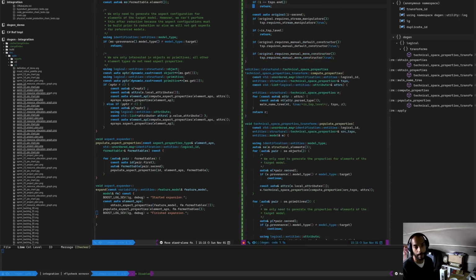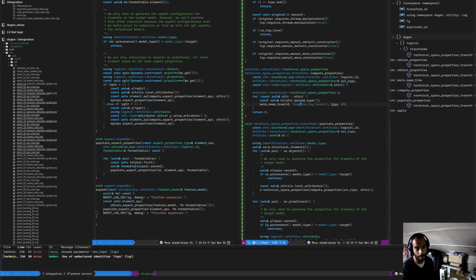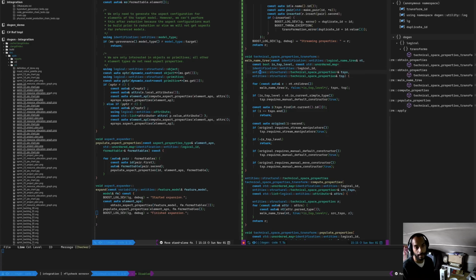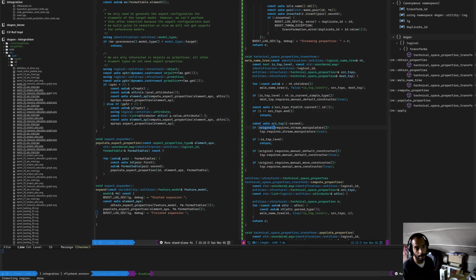Slightly better name, not the best, but similarly, when we're computing the properties, we are taking the source TSPs, we are passing that up, and finally, as we are recursing, we take the source TSPs, we take the destination TSP, we keep supplying these to the recursion, and here we compute the destination TSP, go to the source TSPs to find, and now of course this becomes the source TSP, which is a much better name, and we populate the destination TSP.